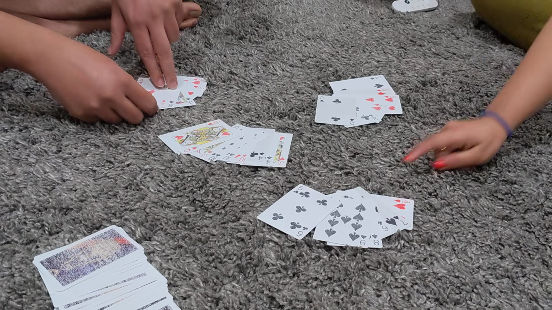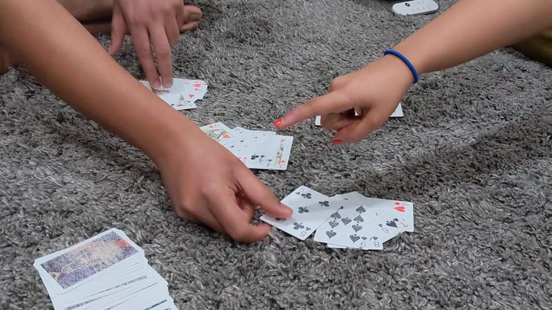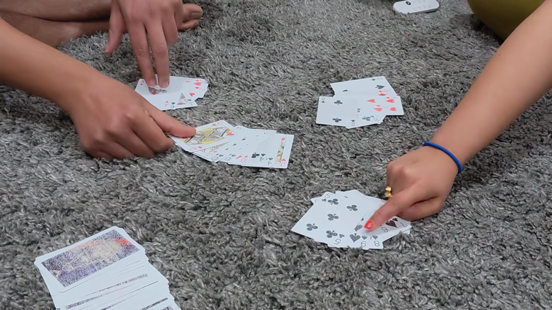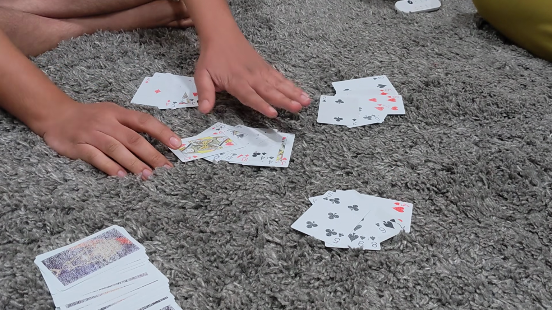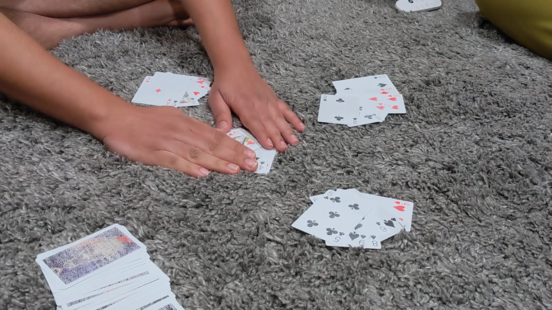Yes, you have a question? So why do they have to pick up a card from the face down pile? Why can't they just throw the queen when it already was part of the hand? So you can only throw a card that is on top of this discard pile.